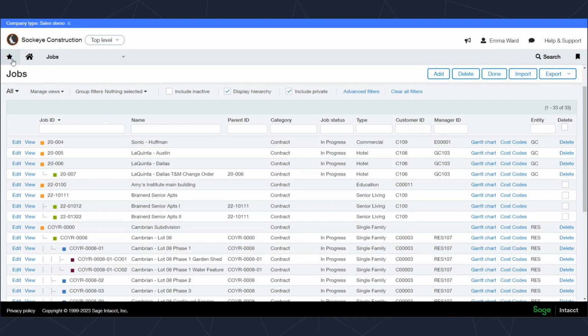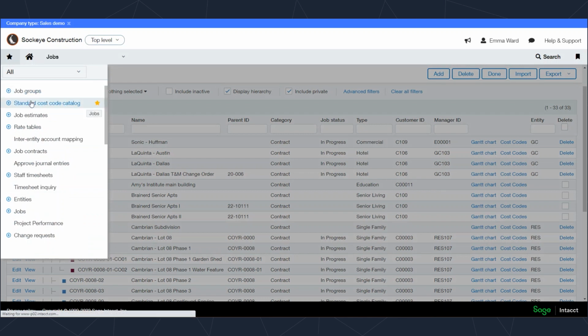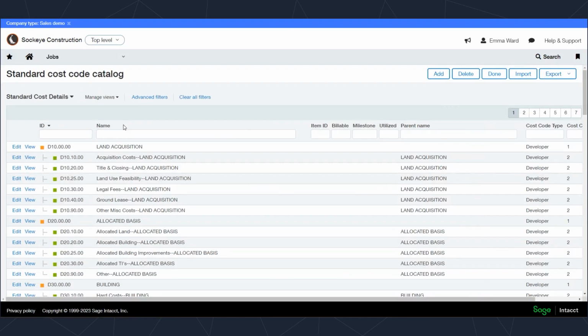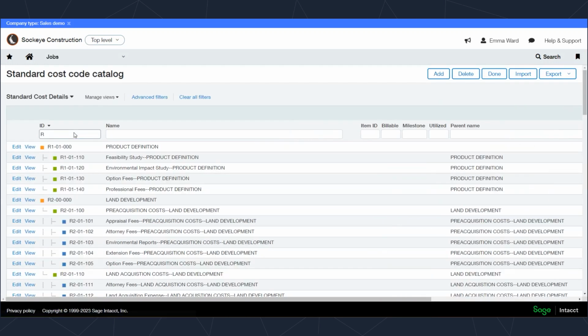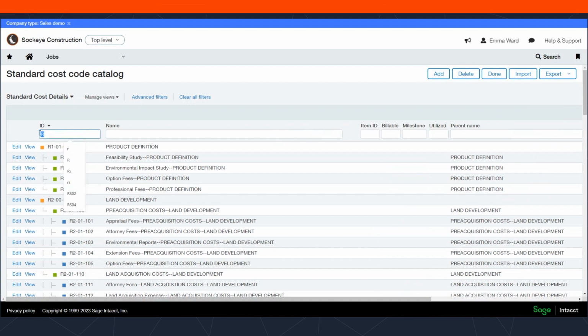In addition to the hierarchy of the job setup, we also have a pretty flexible cost code structure. Inside my job setup, I can set up a cost code catalog. This cost code catalog can house multiple sets of cost codes that I can add to a job. So for example, my best set of jobs is going to have one set of cost codes. And if I add a job that should require these cost codes, I can simply add them to the job. I have another set of residential cost codes, and if I choose a job to use those cost codes, I can simply add those to the job.